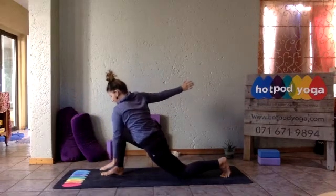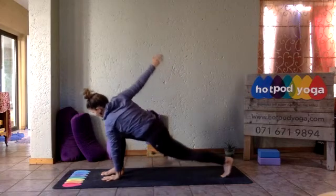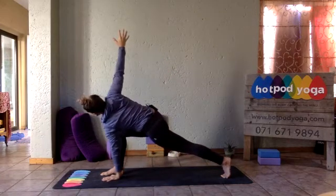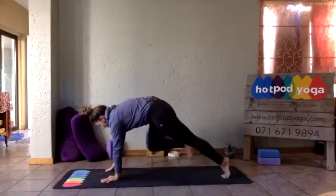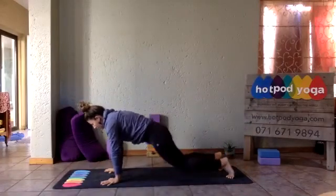Left hand comes down onto the inside of the right foot, straightening out the back leg. The right arm goes up to the sky, lifting your back leg. Lower your right hand. Breathe in, step back. Breathe out, lower down.